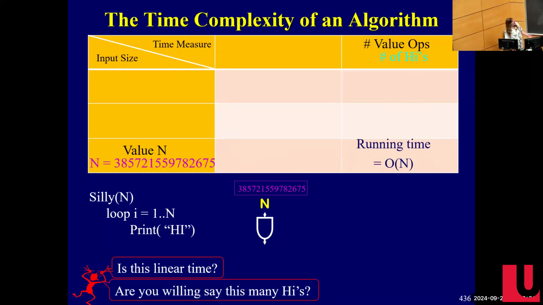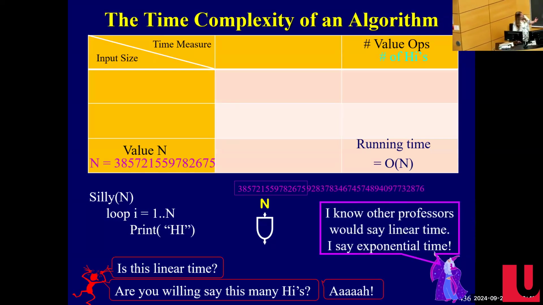And so then I guess I've asked you the question, are you willing to say hi this many times, right? Are you willing to execute this program? And you might say, well, there are a lot of reasonable computations that I'm not willing to execute, and this is one of them. But this one in some ways seems particularly hard, particularly if I make the number a little bit bigger, right? So there are professors who will say this is linear time, and I'm going to argue that this is exponential time.